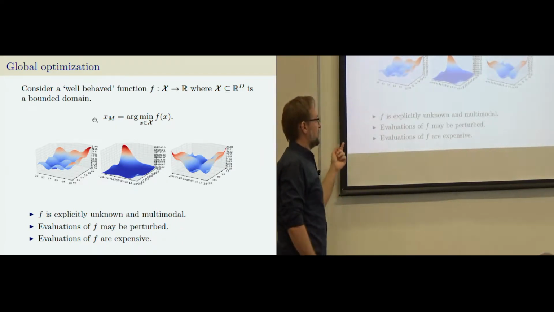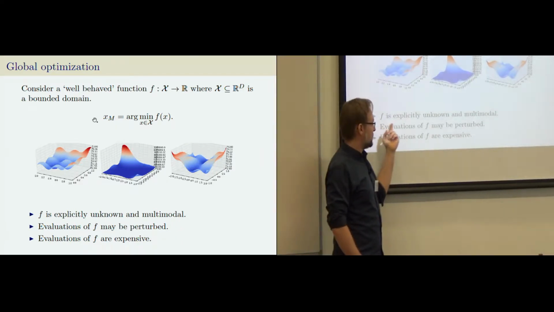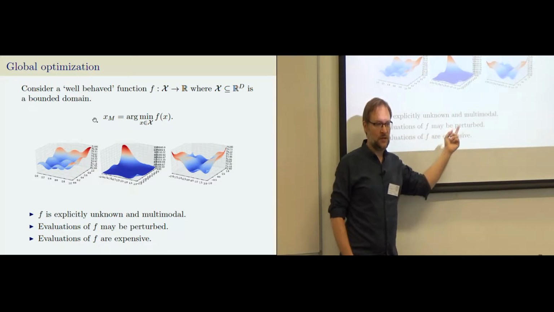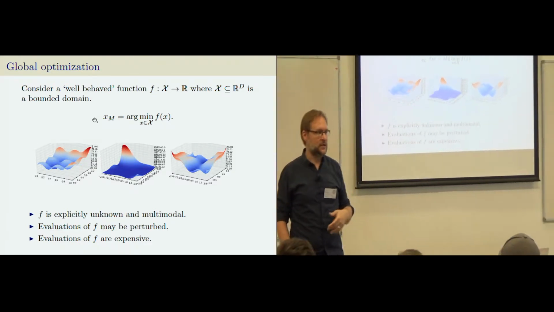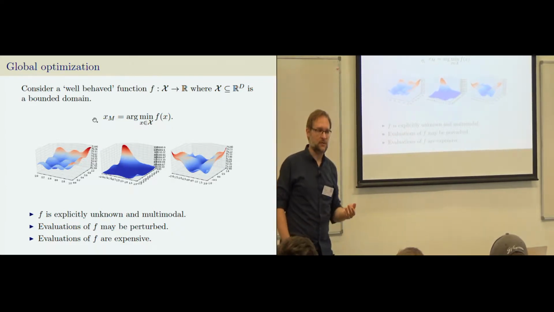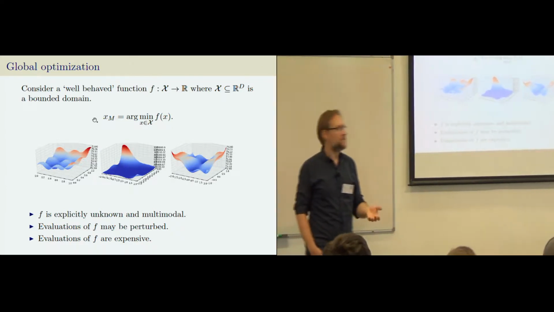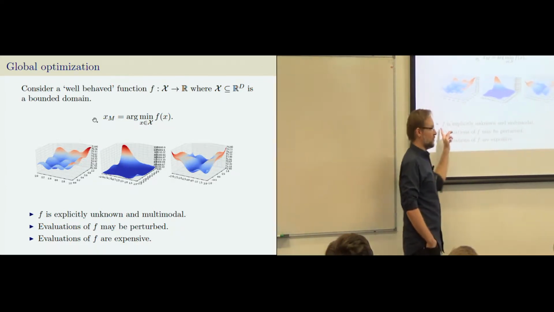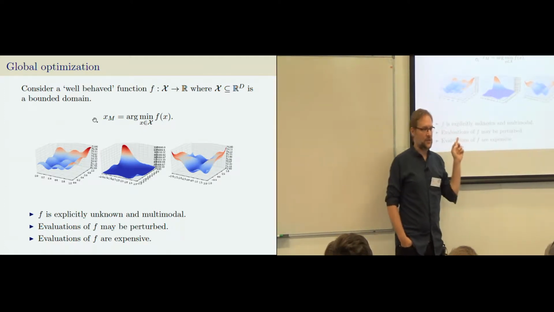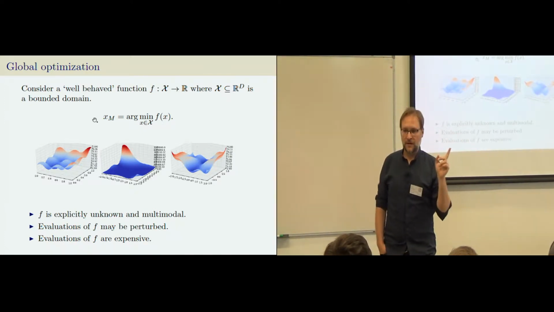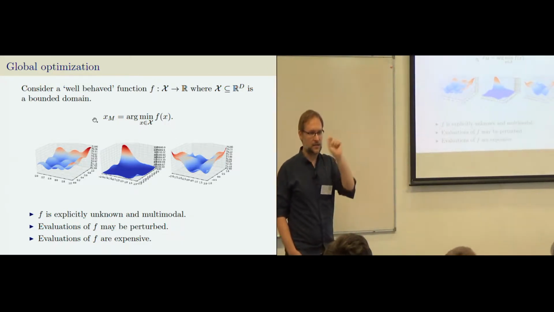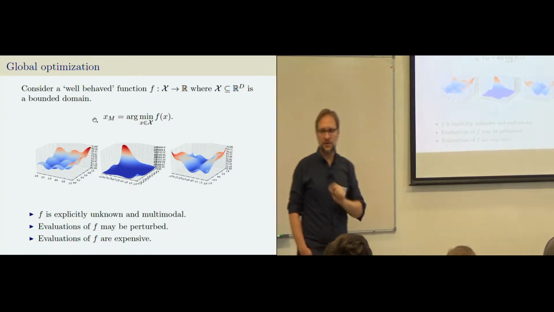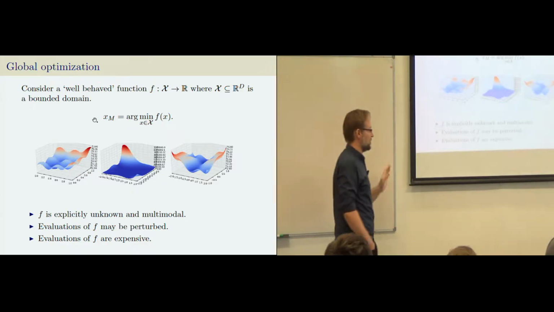Extra assumptions that we are going to make about the problem is that f is explicitly unknown and multimodal. So when you are optimizing a piece of computer code, when you are calibrating a complex simulator, when you're optimizing a recipe for beer, you don't have an explicit form of f as you had when you were kids and you started to find the minimum and maximum of functions by taking the derivative, making that equal to 0, and computing the critical points, right?